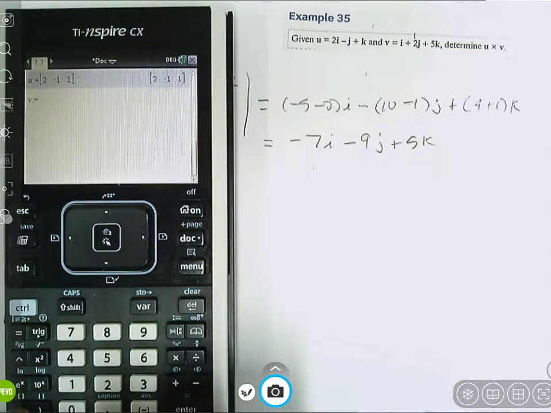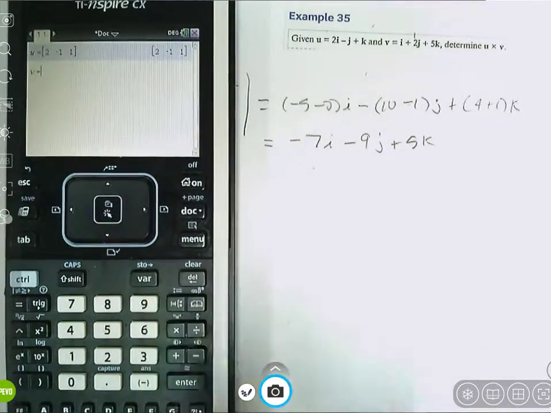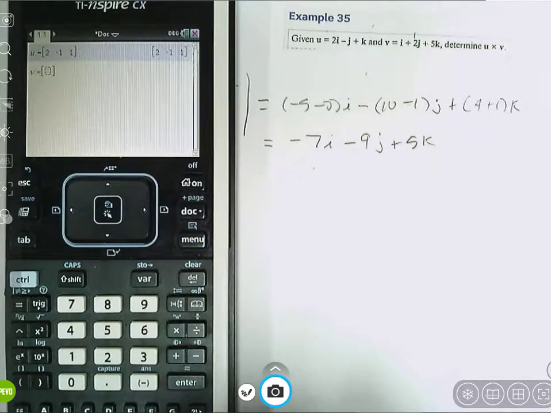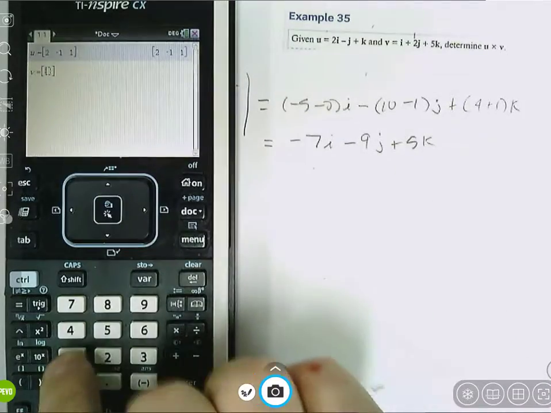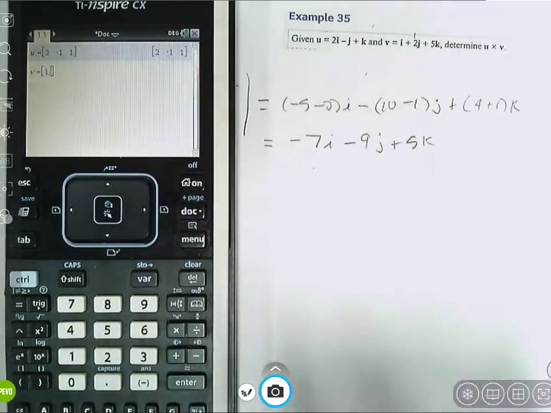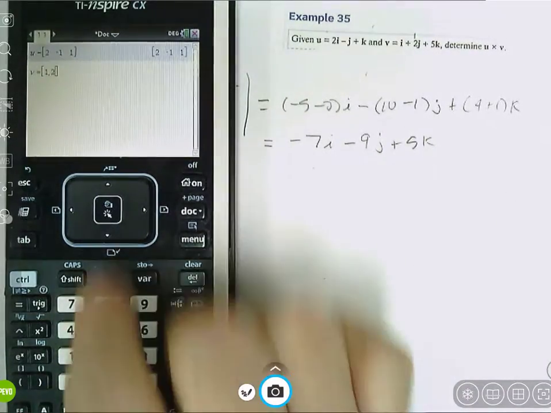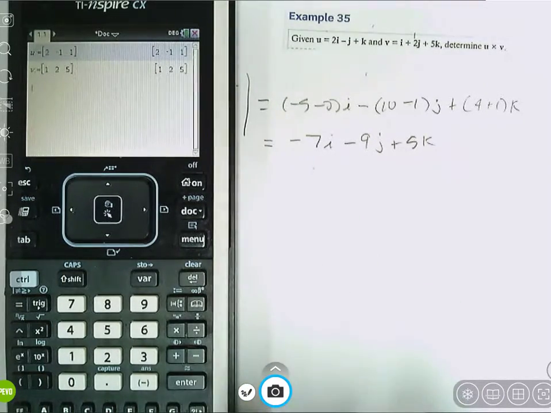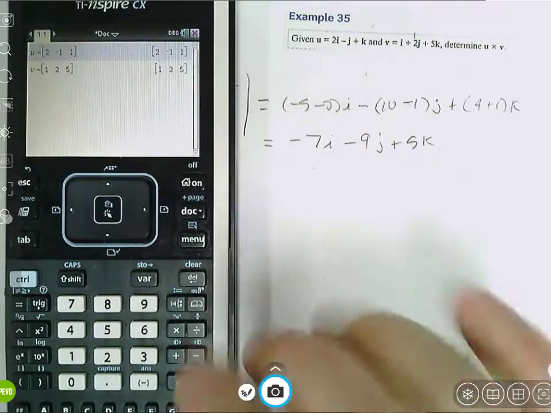I can go down here and use these blue symbols right here. So I can go control this way, and then I can say my vector is 1, comma. When I do it this way, I've got to put a comma, 2, comma, and then 5, and it will make that vector. And then if I want to do the cross product, there's a couple of ways I can do it.